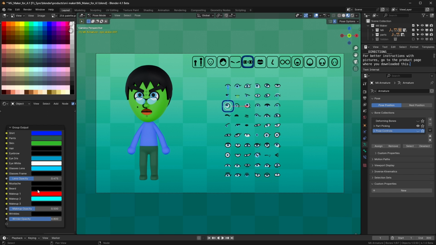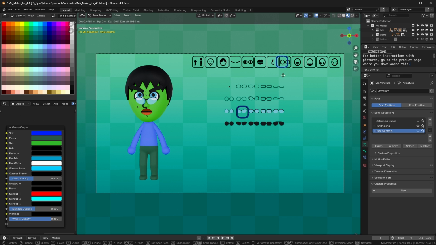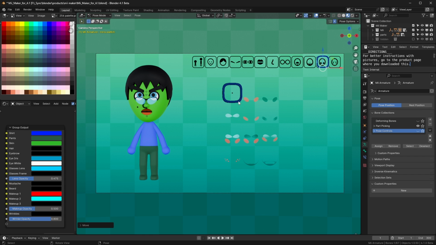Let's see, we have mustache, beard, makeup. Makeup, there are 3 colors. And this is basically what I plan on doing with the eyes to get a different pupil color too in the future. But right now, makeup has 3 colors. You can see there are 3 distinct colors. We have this pale blue, this reddish, and then this gray.